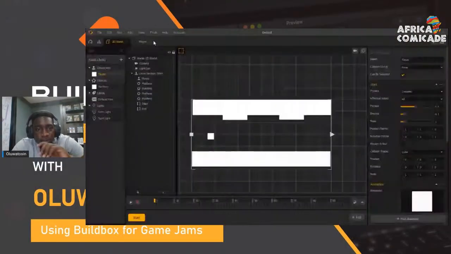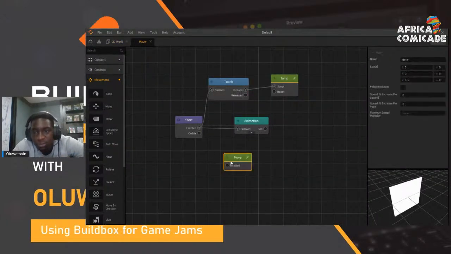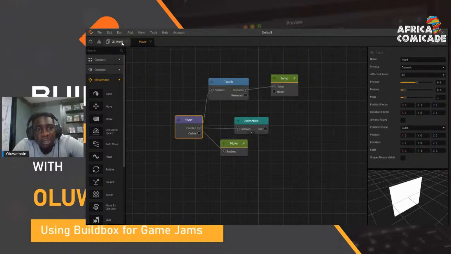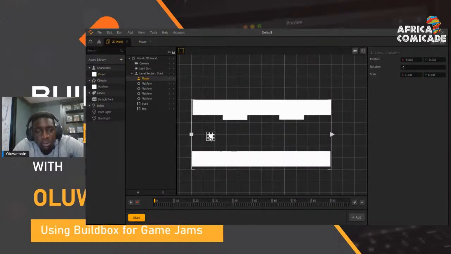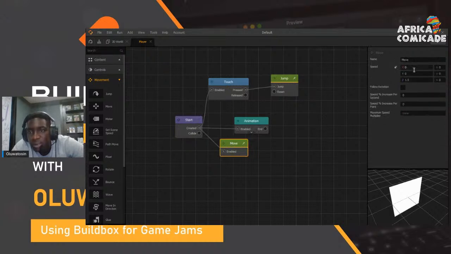Then one thing we can do again is go back to our node map of the player. Then we can tell it to move. Then we'll tell it to move in a particular direction. So it should basically be in the X direction. So if we go back to the move node here, we can tell it to move with a speed of, let's say, 1, and let's set this to 0.